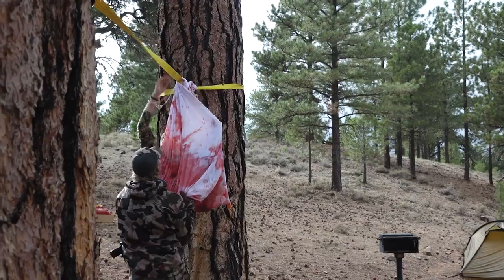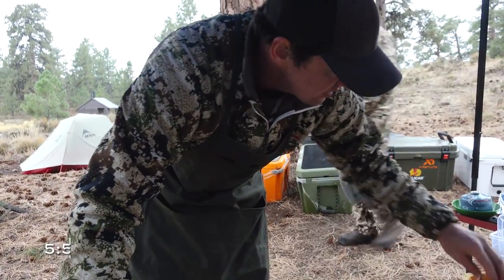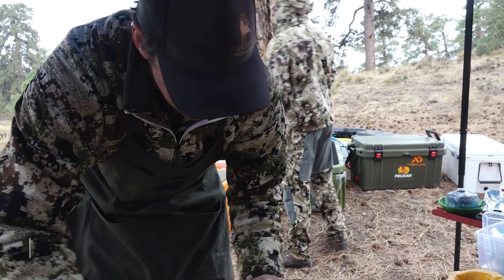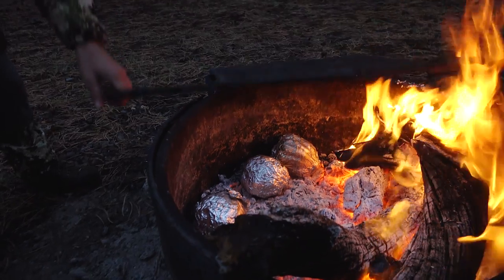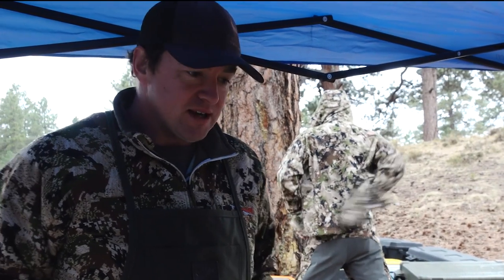So I got some acorn squash here and minced garlic, throwing some seasonings in here. I'm gonna basically just wrap them back up in tin foil, and I think either in the fire pit or maybe this little guy right here, I might just bake them in there. That'll be our starch for the evening. But we'll do that, and we're gonna serve that with the bison tenderloin.